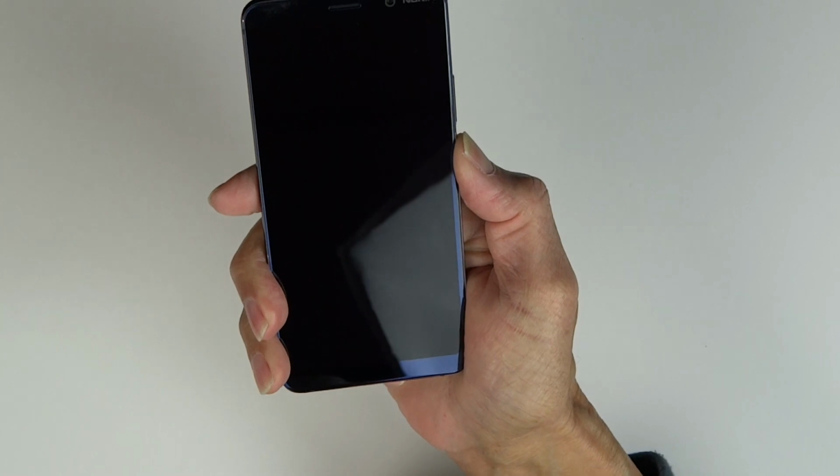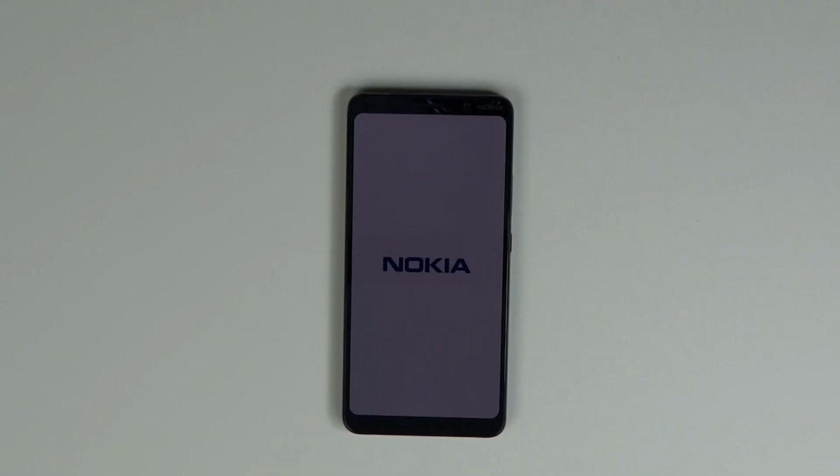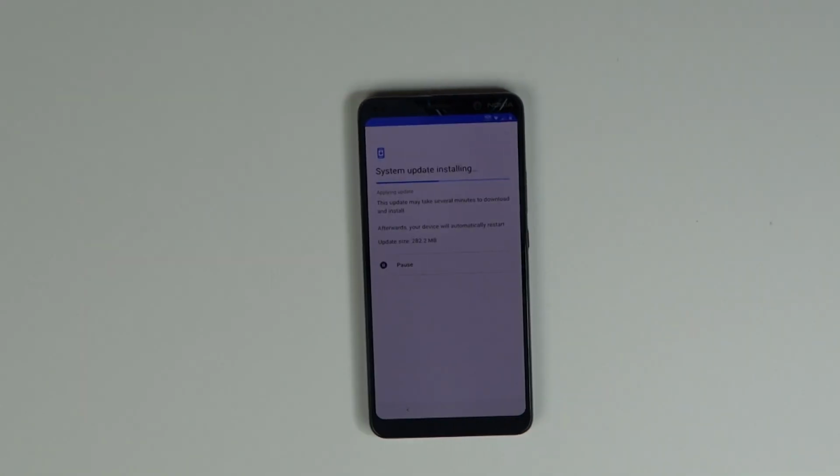So let's turn it on, see if we've got some power. And of course it's an Android One phone. We'll let it get booted up. And once I get everything signed in, I'll get back to you. Right off the bat, I got an update, so that's good.